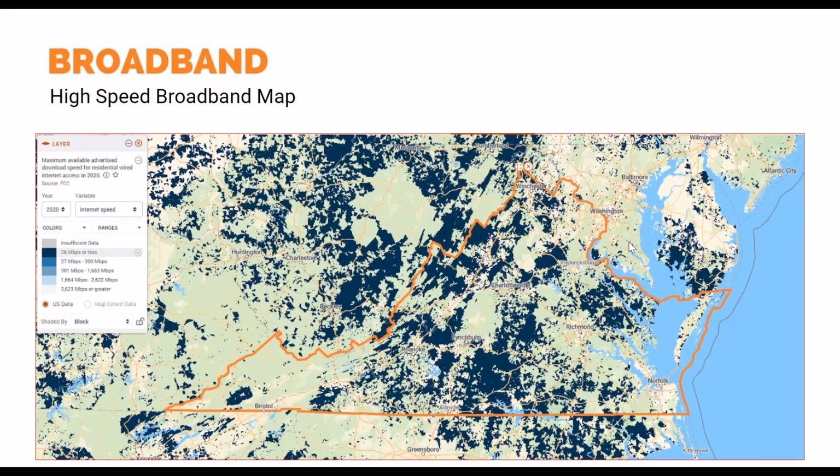Here's just a really quick look at the broadband map. Elizabeth showed you where there was access or not. Here is a high-speed broadband map that's going to show you, in this case, block groups where the download speed is lower and doesn't meet the FCC's requirements. You now might know that you have the ability to change the colors on the map. You can invert the colors so you can make those different cut points pop.